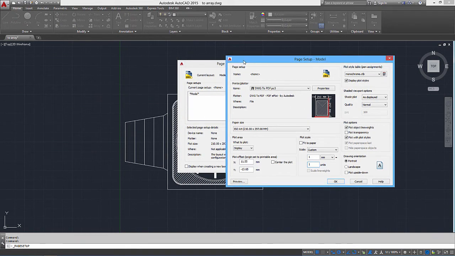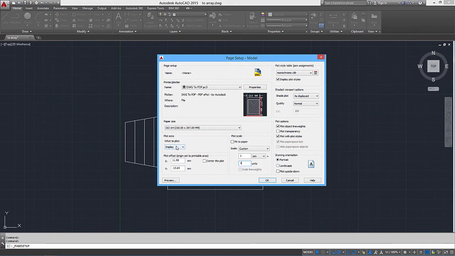Okay, so what we want to do is not necessarily plot the display, but we want a window around the objects, and then we can center those on the drawing. It would work similarly if we said plot display, because the whole thing is sitting on the display at the moment, but it's much better if we draw a window around the extents. The extents of this aren't the extents of the objects, they're the extents of the drawings, and these are set to probably A4 at the moment, but that's something else we need to discuss maybe later on.